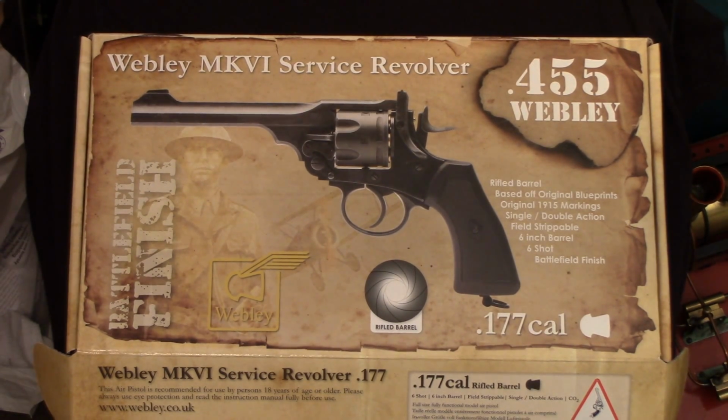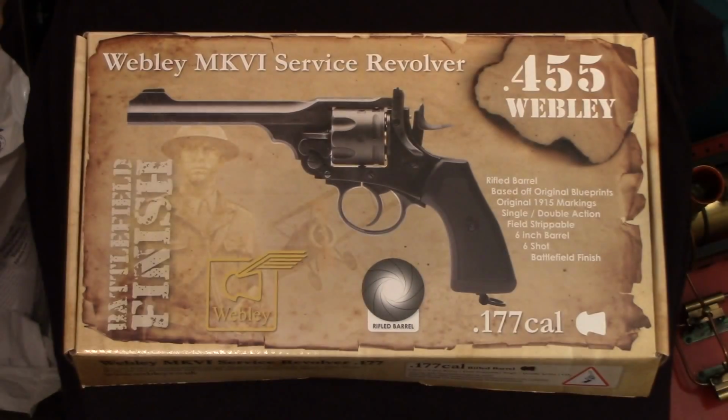I still think that's the best, but I've only shot this a little bit. And it's probably more expensive than this now, but I still think that's the best performing one for the type. So let's have a look inside. The cardboard box is quite decent.